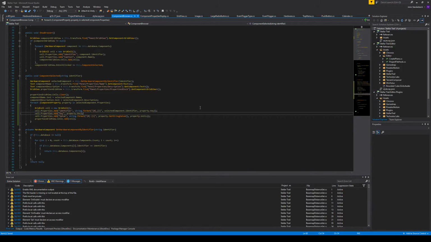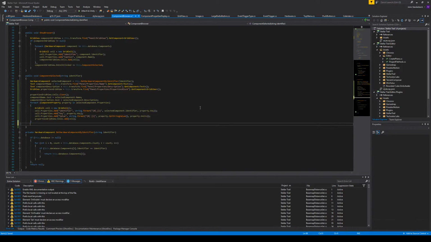So what we're going to do, and this is real simple, we're going to set all these properties, and then we're simply going to do properties gridView.isDirty is equal to true. This just tells it, hey, you've changed. You may not think you've changed, but we're telling you, you have changed. Redraw yourself. And that should fix it. So we'll compile. And play, and let's see what we got.